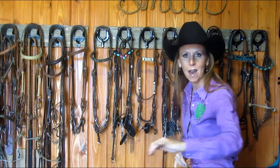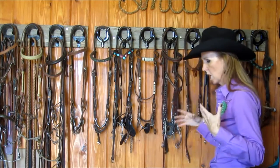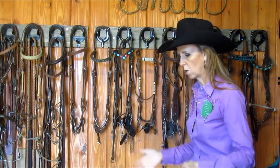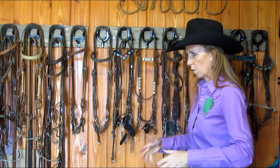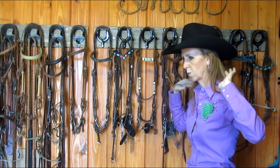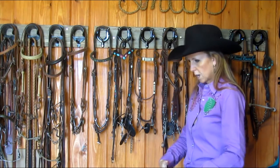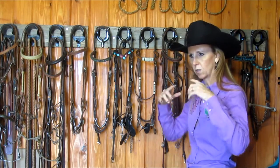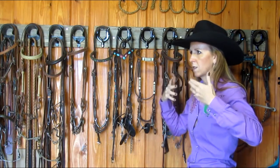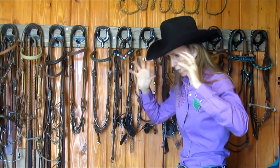The same thing goes for our body — the more bend we have in our body and elbow, the more bend our horse is going to have in their body. More leverage creates a lift where you get some flexion of the poll, but with a higher purchase versus a longer shank it's almost like the horse's topline rotates and gets rounder. Instead of the shoulders coming up and the chin going down with more leverage, with a higher purchase the rounding and lifting is more over the topline — as if the horse's ears are rotating forward.